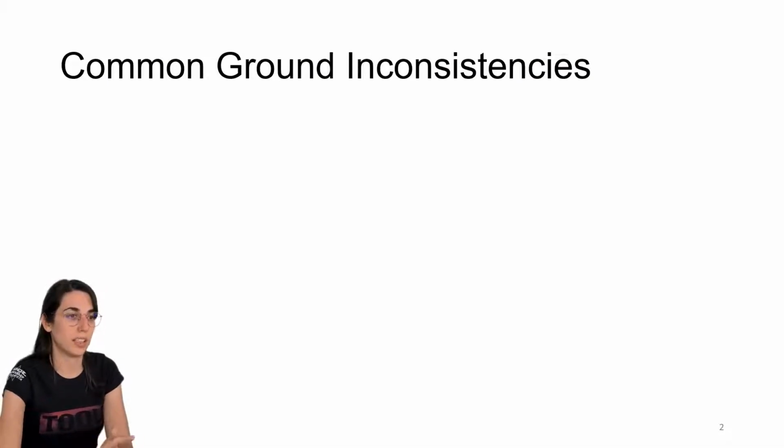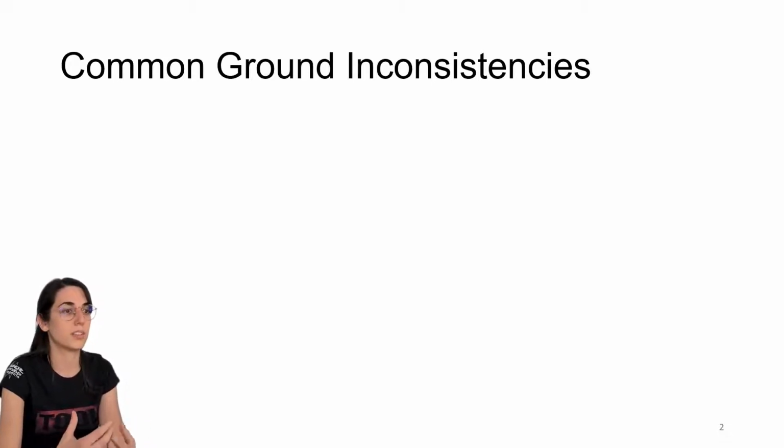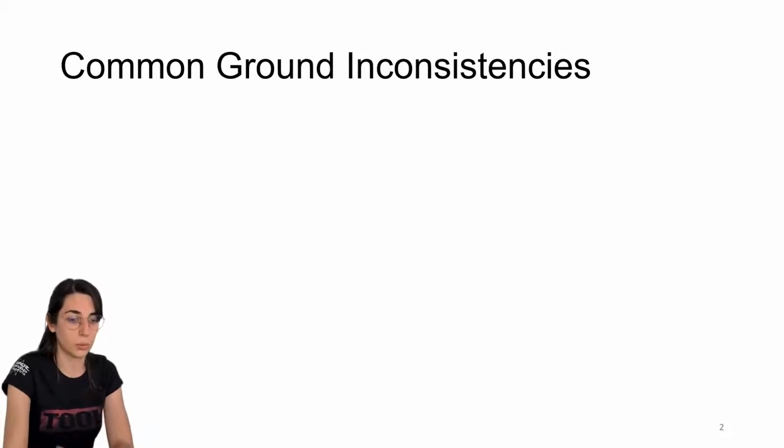First of all, let's define what common ground is. In pragmatics and in conversation analysis, we talk about common ground to refer to the set of shared knowledge among the participants to a conversation. And common ground is very important because conversation is always considered as a joint activity. And this means that during the conversation, the interlocutors must ensure that there is this set of knowledge to be sure that the understanding can actually work.